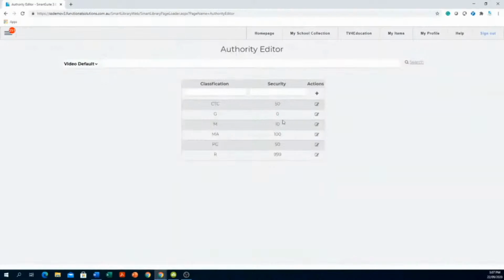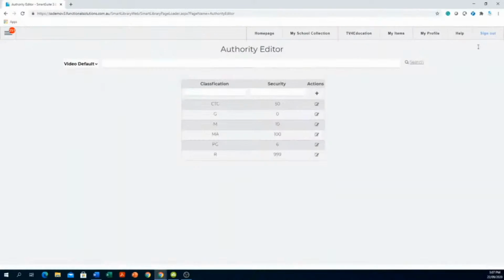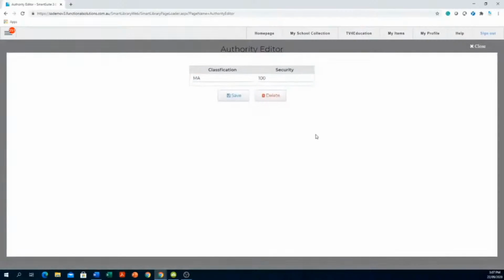So if they come in, they'll be automatically classified as M. If it's a PG, we go, PGs are all right for my year 6 and above. Okay, if it's an M, it's a 10 and above. If it's an MA, I want it for teachers.